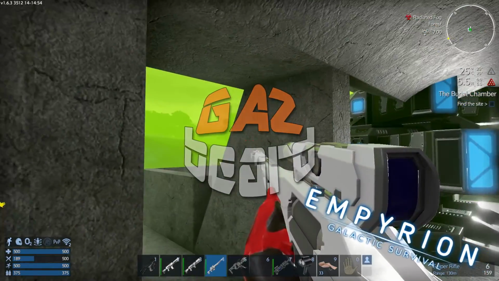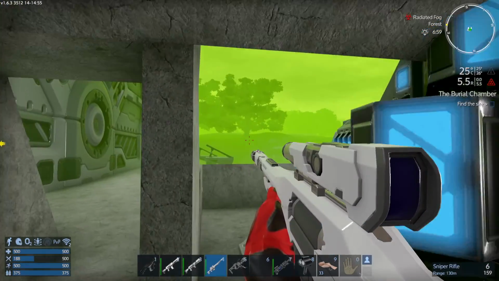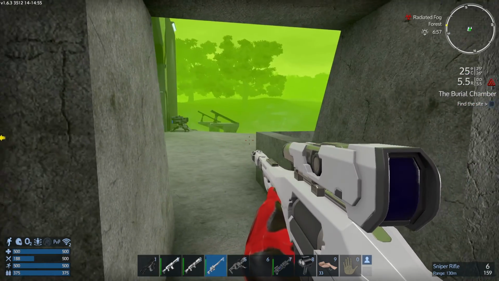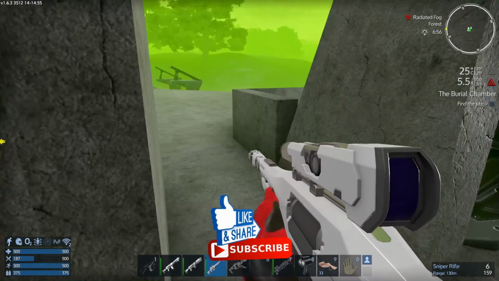So I've had to come out into the fog. It's going to be difficult for you to hear me with all of this lightning and what have you going on, but we will see what we can do. Doors, shush.